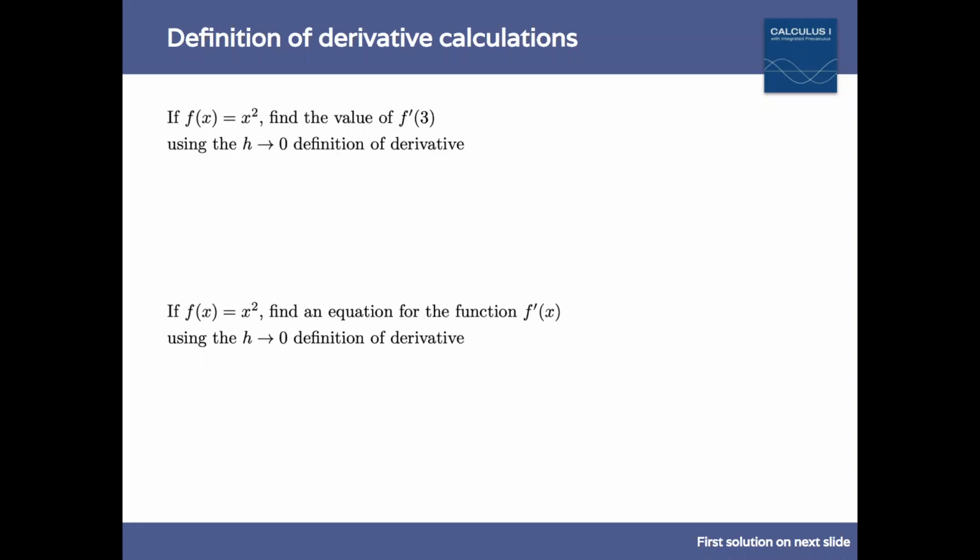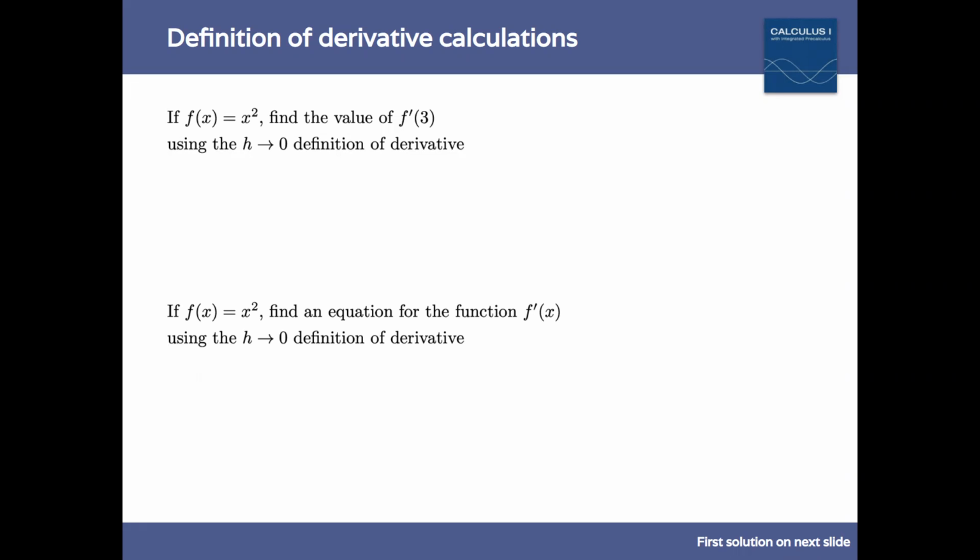Now this one's tricky. If f of x is x squared, what's f of 3 plus h? f of anything is that thing squared, right? f of 4 is 4 squared. f of elephant is elephant squared. That'd be dumb. So it's 3 plus h squared. I'm trying to say it really fast so you can't separate the 3 plus h. 3 plus h is the input, and we square it. The most common mistake is to write 3 squared plus h right here. That's why I say 3 plus h really fast.